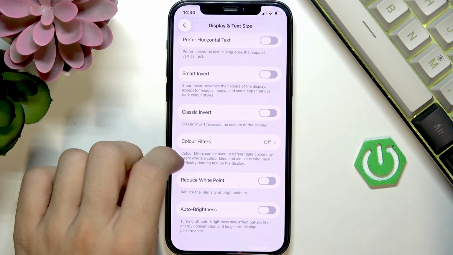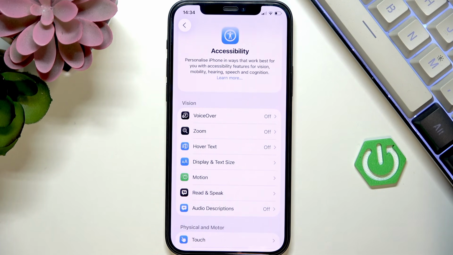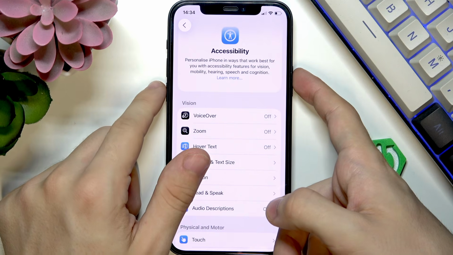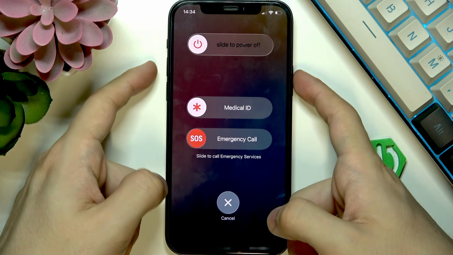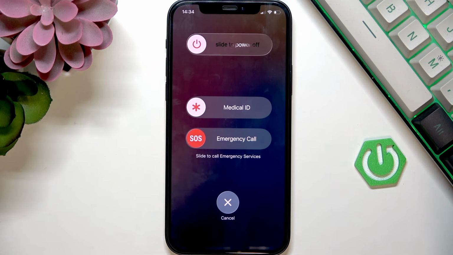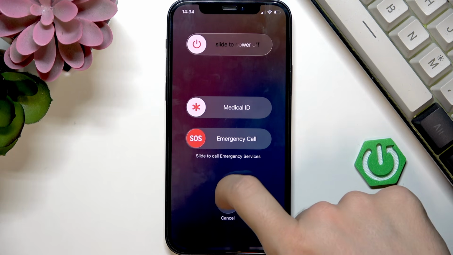You can disable it. Now the last thing is a restart on your iPhone. Sometimes a simple restart can resolve minor software glitches that may affect the brightness of your clock or all the other elements on the lock screen. So let's press and hold on the power button and either of the volume buttons at the same time, then slide to power off. After doing that, wait for half a minute and then start pressing and holding on the power button until you see the Apple logo, then release it.